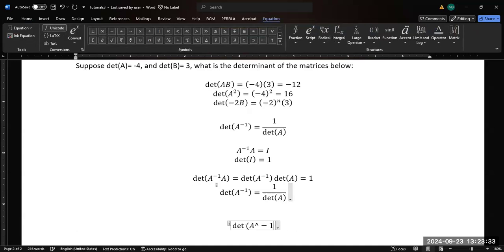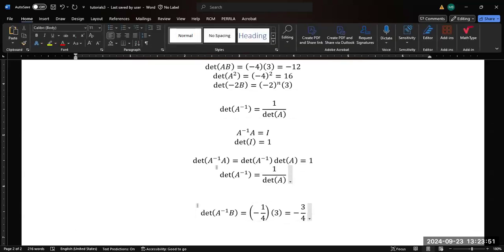Again, this is something else we could ask as a question. What is the determinant of A inverse B? Well, the determinant of A inverse would be -1/4, and the determinant of B is 3. So the resulting product would have a determinant of -3/4. So these properties can all be applied sequentially and systematically in order to get you the determinant of any matrix, as long as you know what the determinants of the individual matrices are. You can scale them, you can multiply them, you can invert them, and you'll be able to calculate the resulting determinant of the new matrix product.